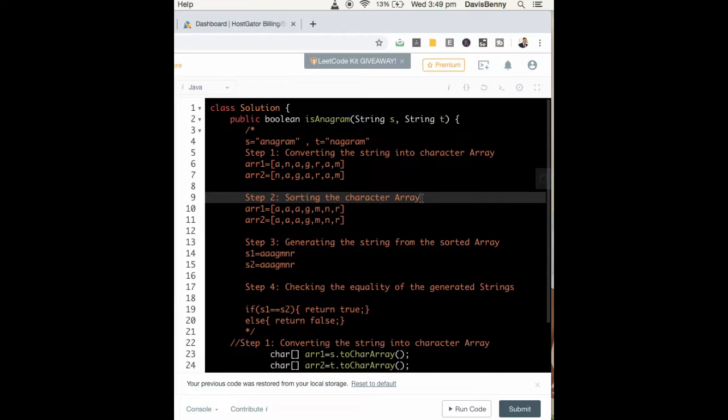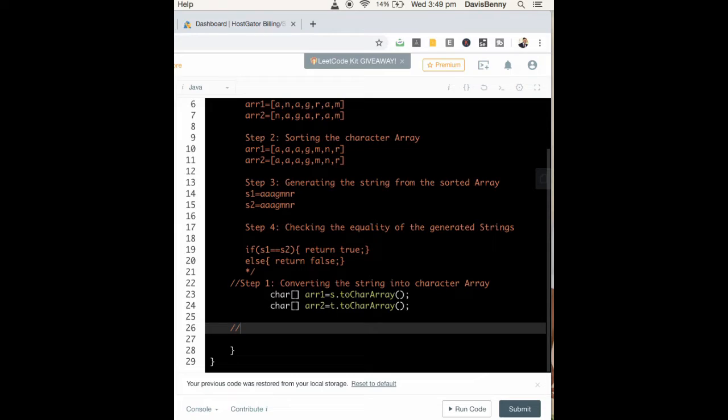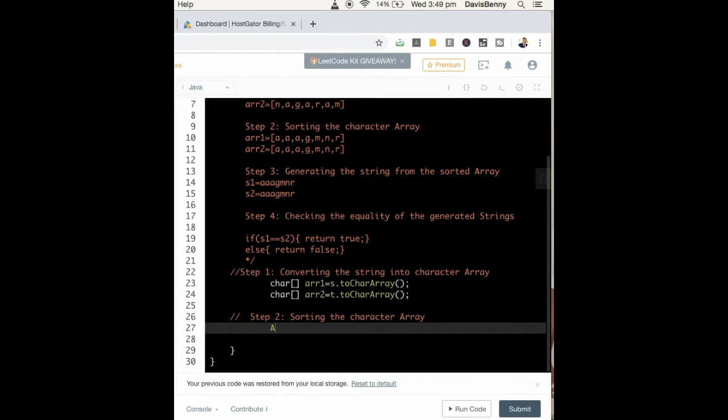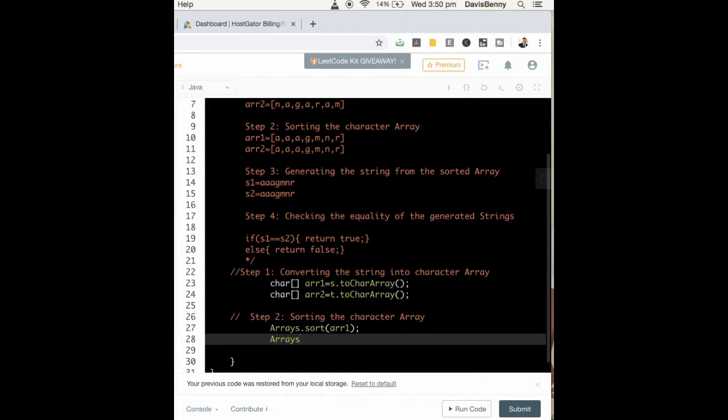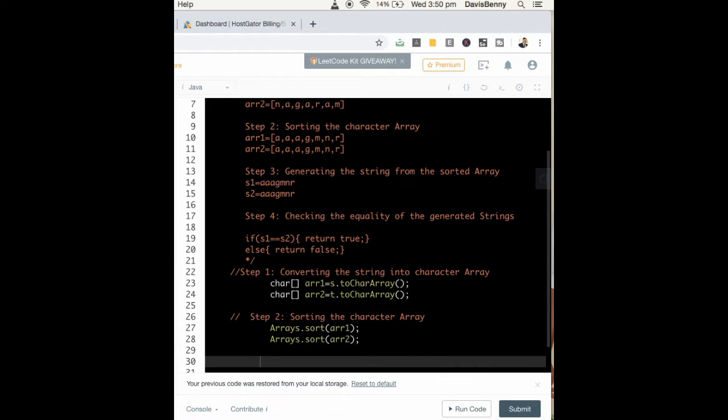Let us move to the second step. The easiest way to sort an array in Java is to use the built-in sort function in the Arrays class. It uses a quick sort, so we will get the solution in a time complexity of n log n. So sorting the array, Arrays dot sort array 1, Arrays dot sort array 2. So our second step is also over.